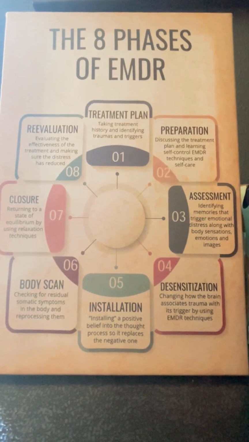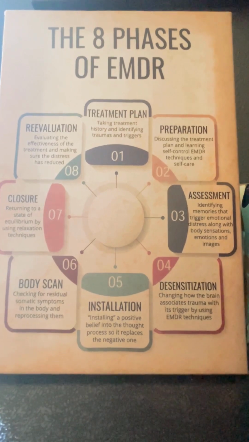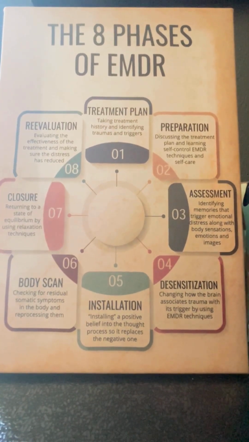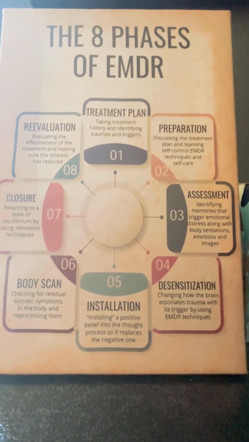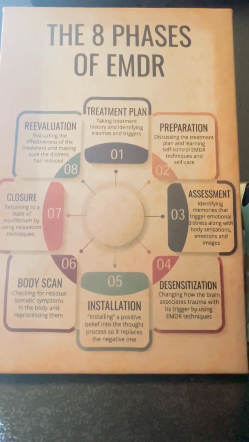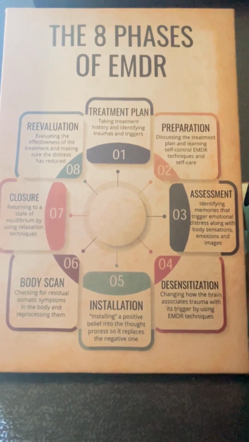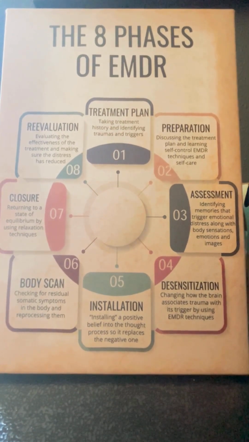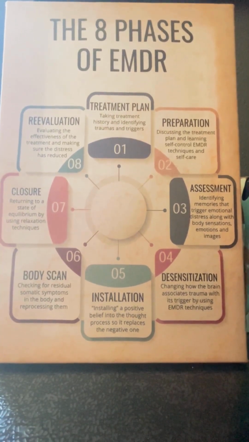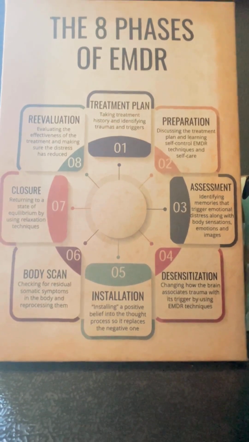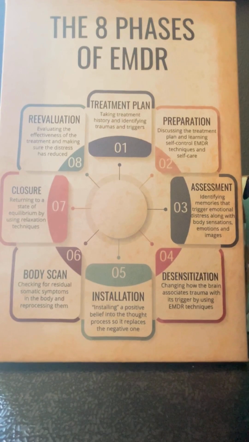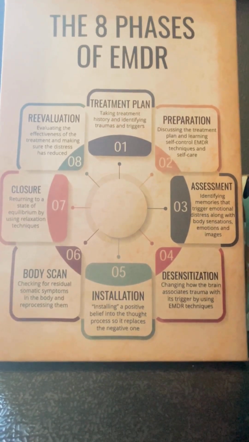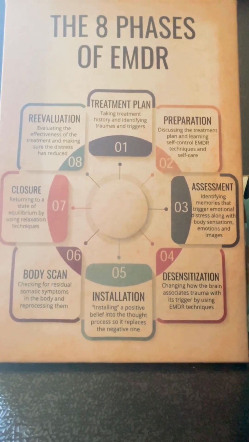So the last two stages of EMDR are closure and reevaluation. Closure is when we just check in to make sure you're okay, how you're feeling, what you thought about the EMDR experience, and maybe what's something that you learned. Usually during the last stage of EMDR, this is when I check in to see where the client is at. This is when we discuss if they want to do another memory or not.